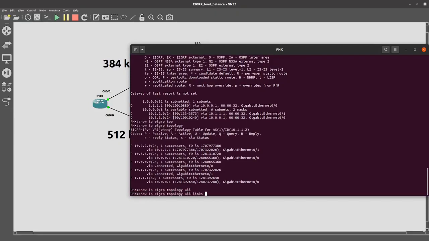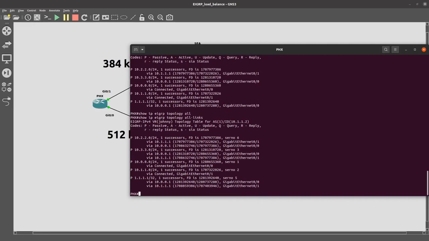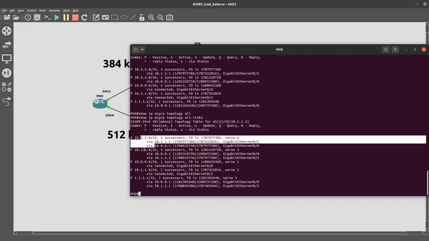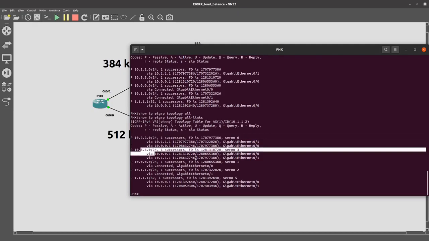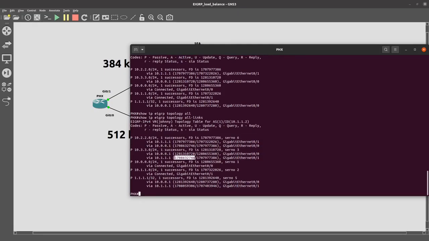Let's go to all-links right here, guys. This will show us the entire topology table. What we can see here is that we don't have feasible successors for these routes because this doesn't meet the feasibility condition. Okay, guys?